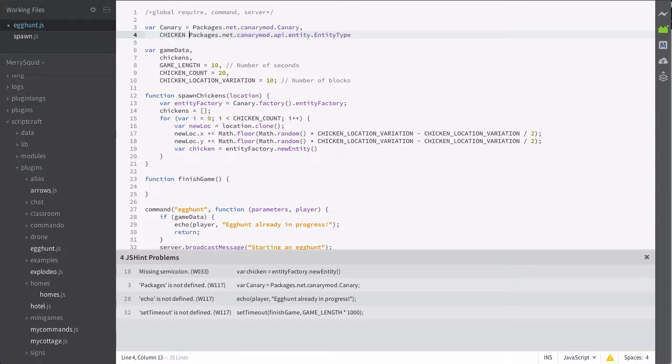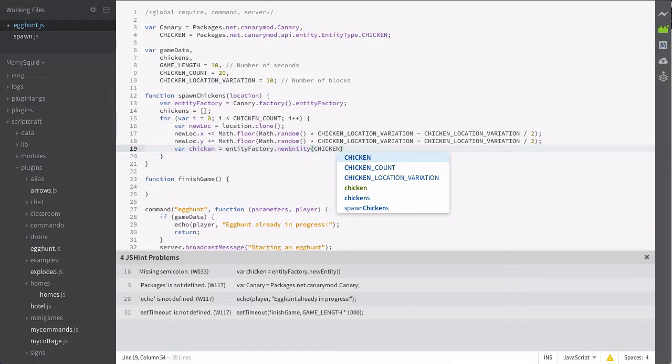We can say that chicken equals that dot chicken. Okay, because the way these entity types work is that they're basically just what they call an enumeration. It's a collection of constants, you could say. It's just a value that it keeps track of. And so we look up the chicken value in there. And so I put that chicken value here. And then we need to give it the location. So the location of this chicken is new loc.